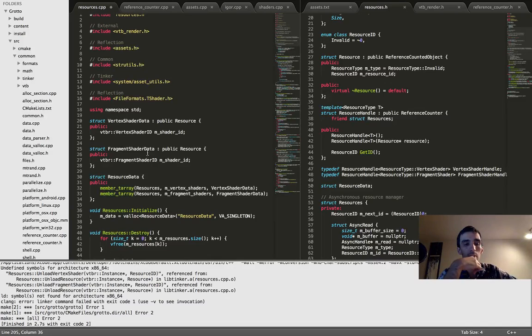I made a little bit of a miscalculation here, because this should be a T array. Should look like that, basically.